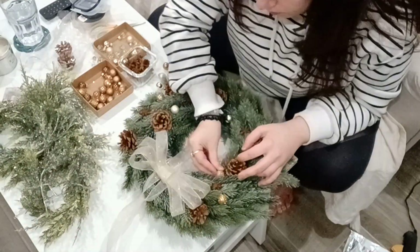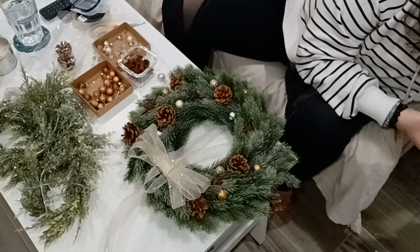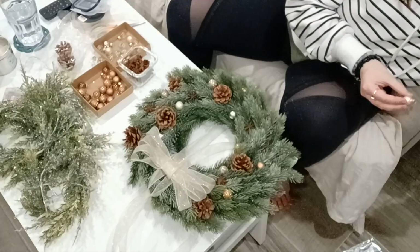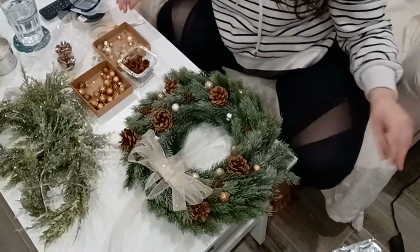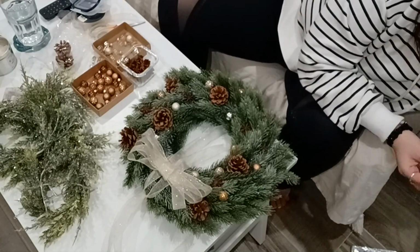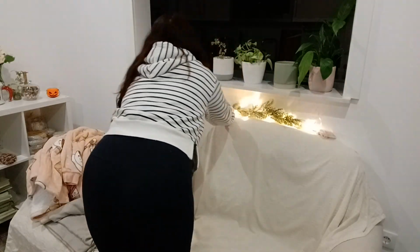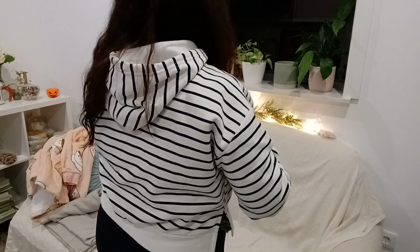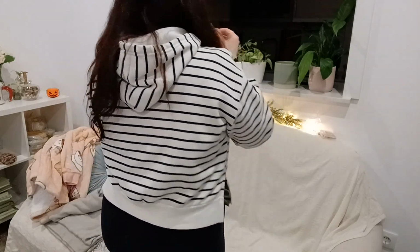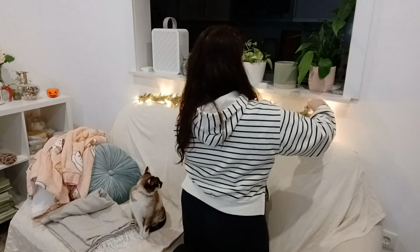And I'm just gluing on the baubles as well. Some of them are just like a pearly finish, some are glittery, some are metallic, and it gives a beautiful touch to the wreath, or wreath, whatever you pronounce that as. And here's the finished one. I did not film myself putting it on the door. I live in an apartment building, and I didn't really feel comfortable filming me putting it outside because it is a common area. So yeah.